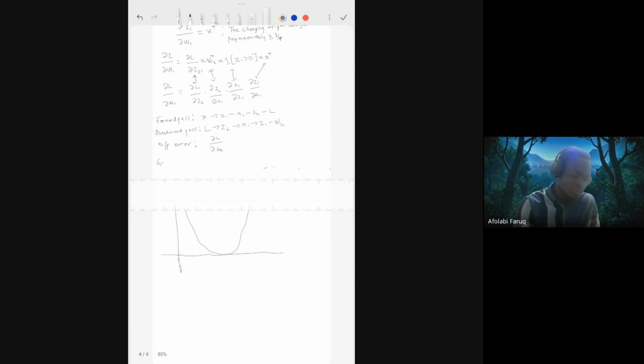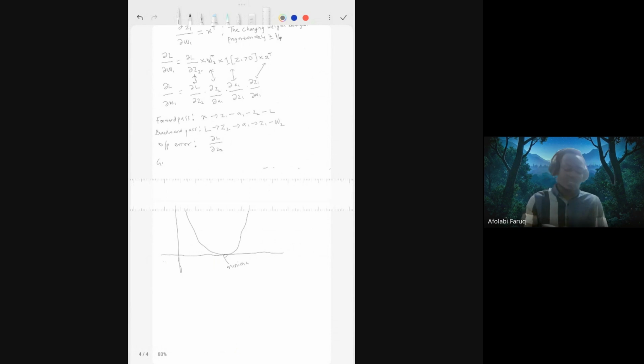Okay, so at this point, we call this the global minima. This is the point where we want our model to be able to reach. This will be the minimum we want our model to reach. And for us to be able to do that, we are going to be using our learning rate. So our learning rate is how fast the model approaches the global minima.